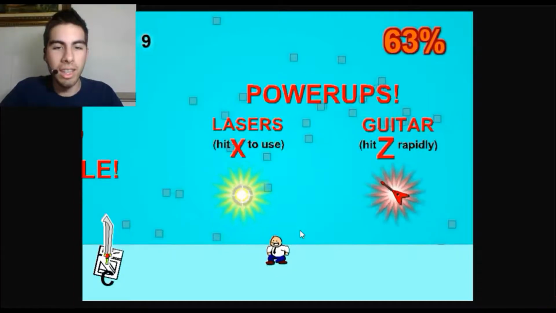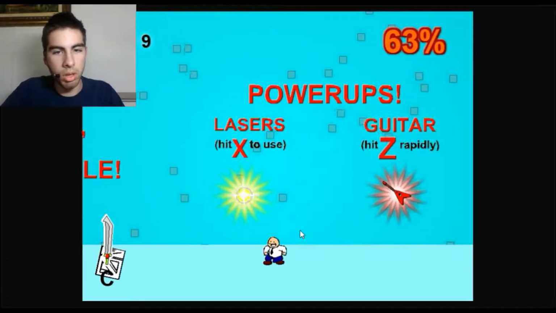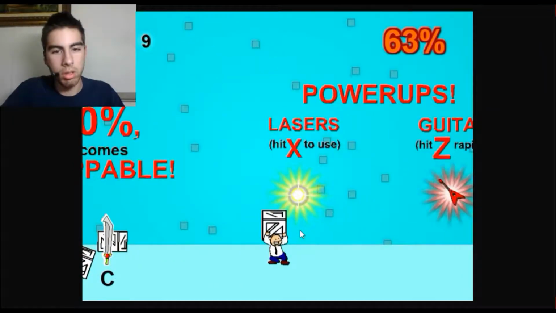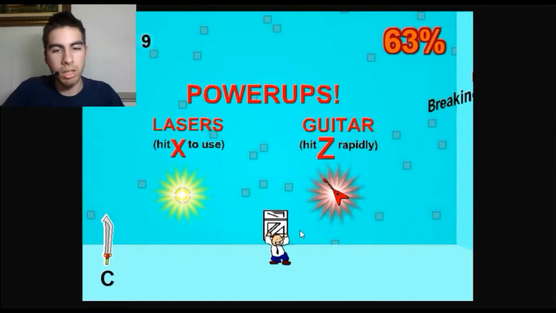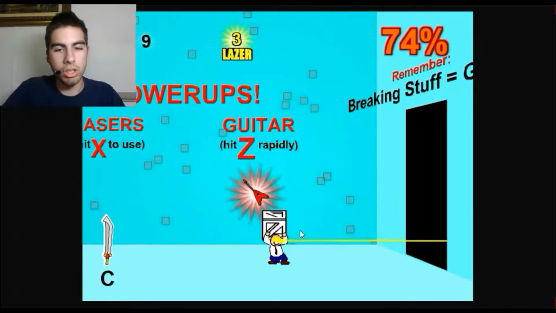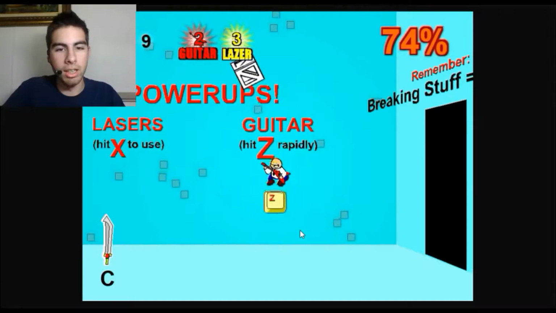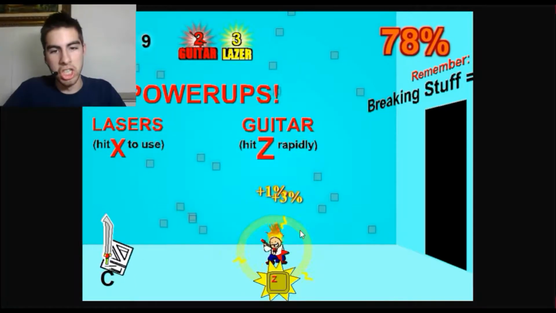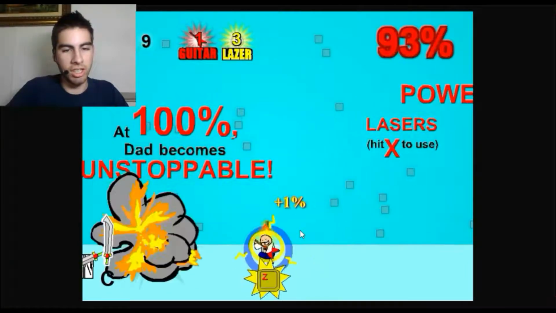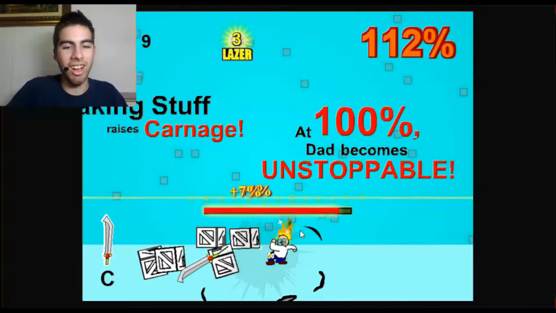Wait. Power ups. Laser, hit X to use. Wait. Why? No. I want to use it. How do you use it? I can't use it. Am I supposed to jump up at it? Oh my gosh. And then if I get this one, Z. Oh my gosh. Yes.